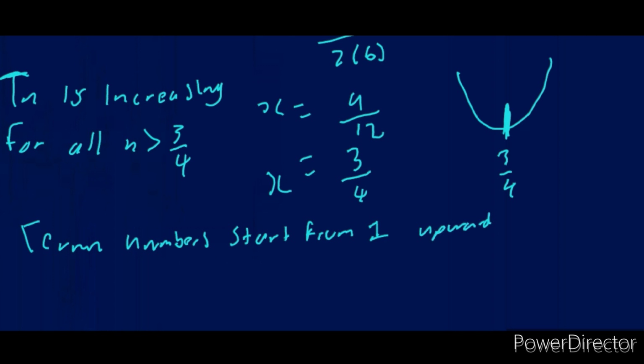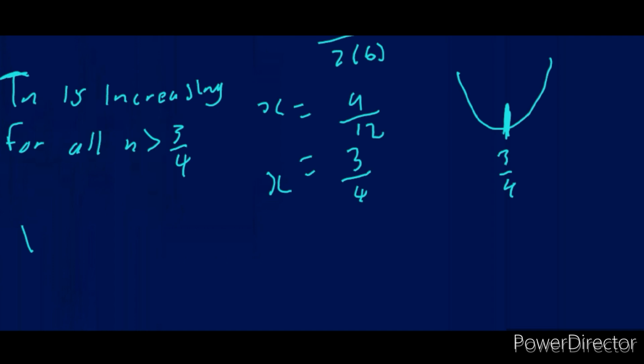Okay, just don't mind my handwriting. I'm just rushing, so hence it's like this. So you'll just tell them that the term number starts from 1 upwards. Therefore, after telling them that, you can also tell them that n is an element of natural numbers, because that's what natural numbers mean. It starts from 1 going upwards. So you can tell them n is greater or equal to 1, or you can simply tell them n is an element of natural numbers.